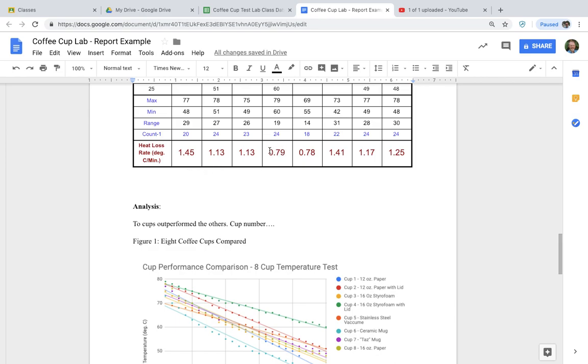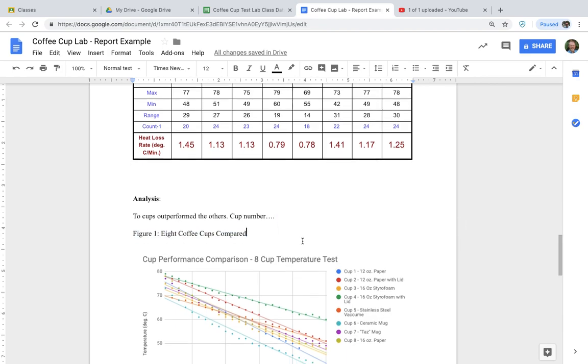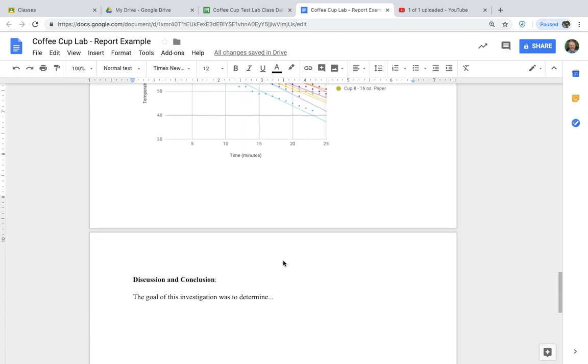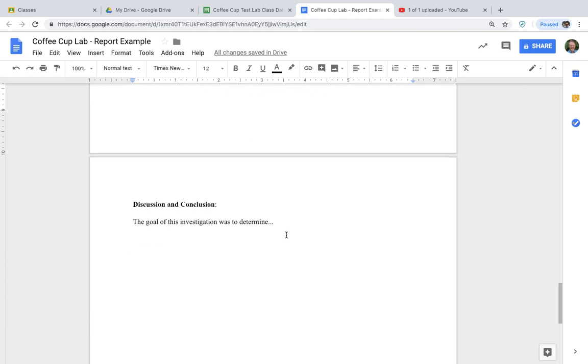This is shown by, and then you want to make some reference and discuss these numbers and why one is better than the other. You might show which colors they are in the graph and what qualities of that make them demonstrably stand out. This orange right here is the stainless steel cup, and I can see it on this line, and what I notice is that the other lines go down more steeply, but this line is a little bit closer to horizontal than the others. That probably has something to do with being the best. And then I go and I have to say that my hypothesis was rejected, that I was incorrect, and in fact, this other cup was better than the paper cup with a lid.